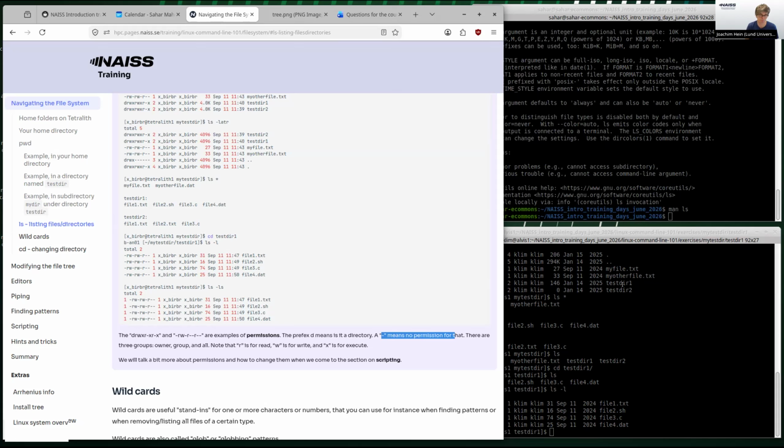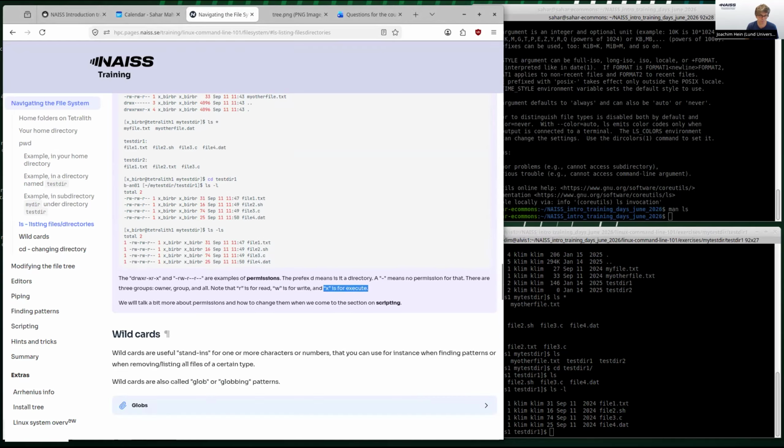And you can find three groups. The first group is for the owner, and the other one is for the group. And the r is for reading, and w means for writing, and x is an executable file.